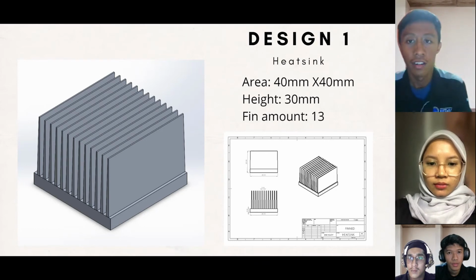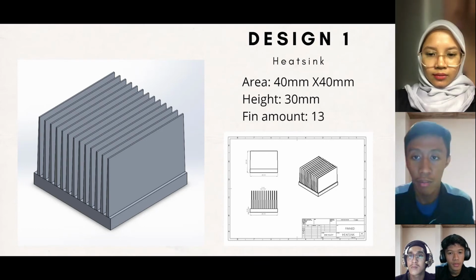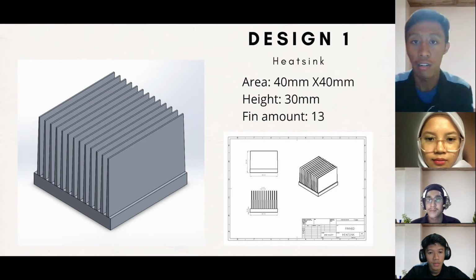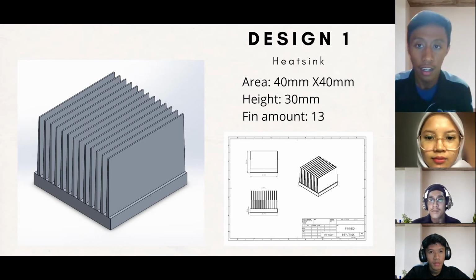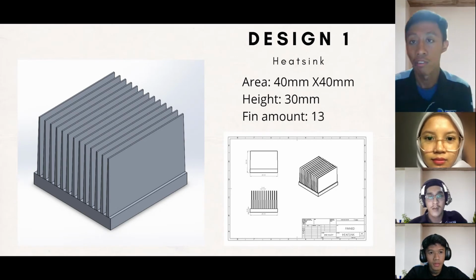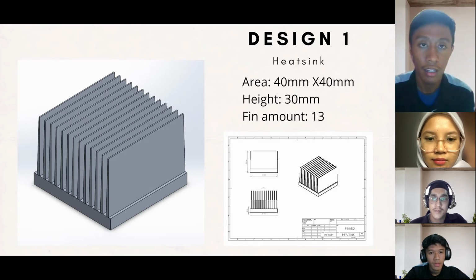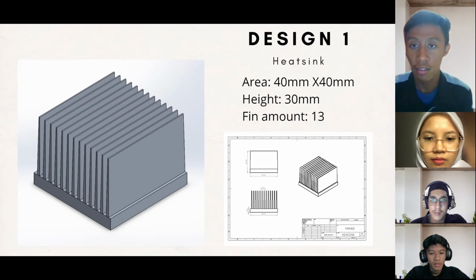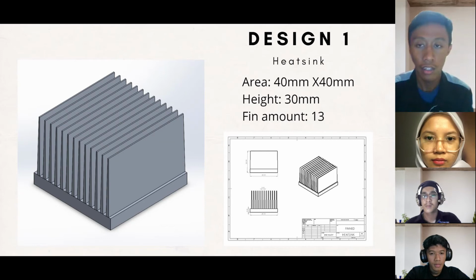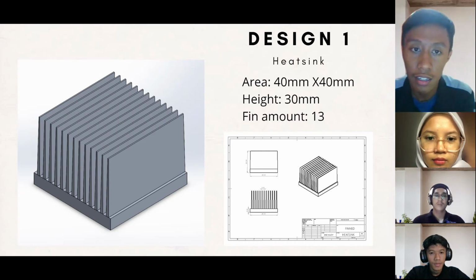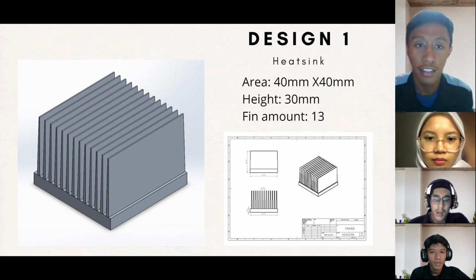Okay, thank you, Norma. So, my name is Ilham Nur bin Noraede, matrix number B0920103883. I'm going to talk about the product design. Based on the assignment sheet given, we need to design two designs. The first design is the heat sink. As you can see, the design is basic and simple.